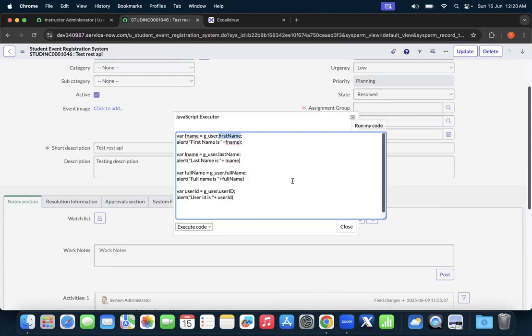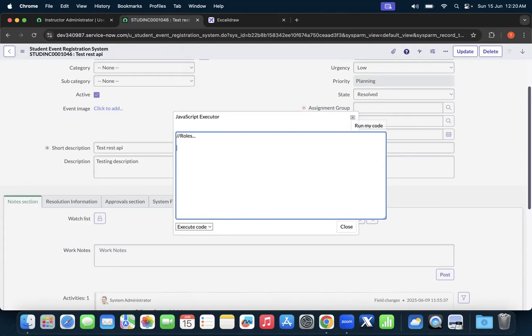But let's try to understand some other methods and functions that help us understand more of this GlideUser API and the actual use of it. And those are nothing but the roles. Now, to identify whether the current logged in user is assigned a particular role, how do I get that?